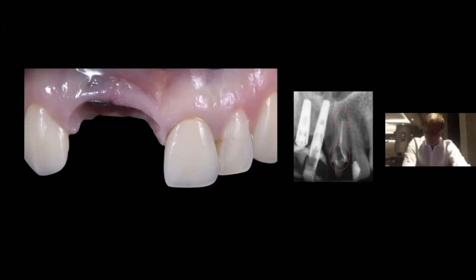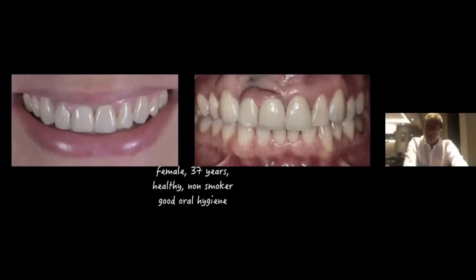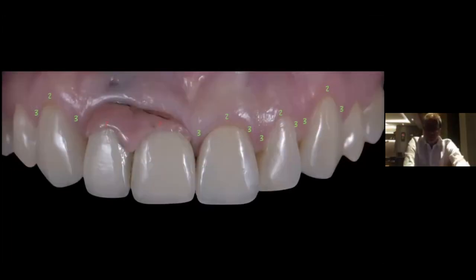So you can see here that we are having like a root canal failure plus some tooth substance loss, which makes this tooth have a bad prognosis. So this is how the patient came to our office. It's a female patient, 37 years old, healthy, not smoking, good oral hygiene, but the situation was really very, very bad. The numbers you see are the probing depth, so you see a healthy periodontium practically. And our only problem, I would say nightmare, is the bone loss and the soft tissue loss at the first quadrant. Of course, we couldn't probe there.